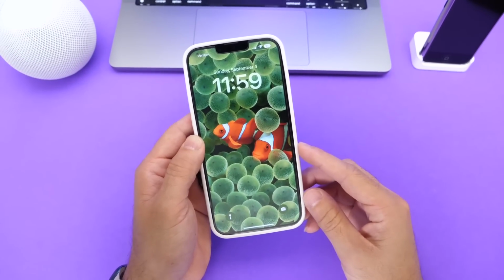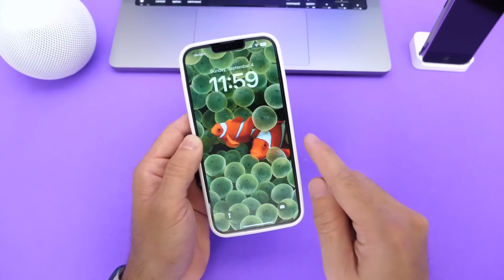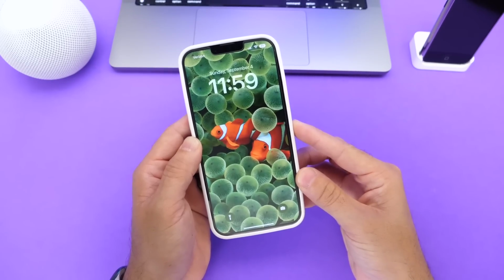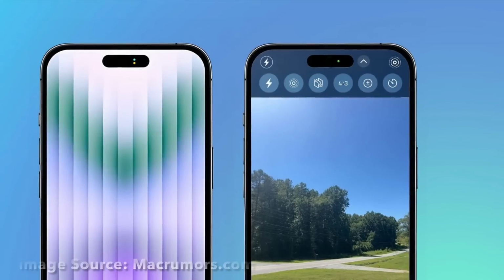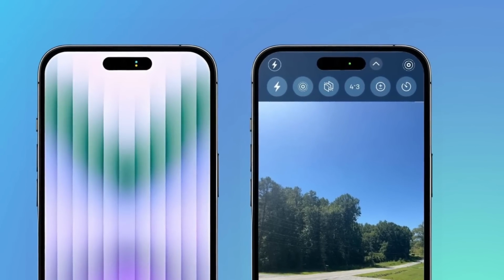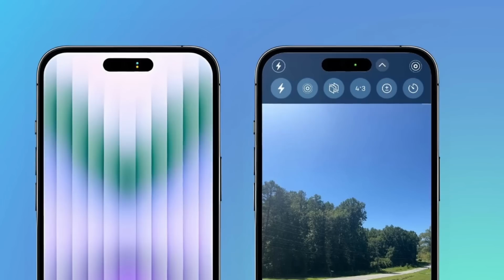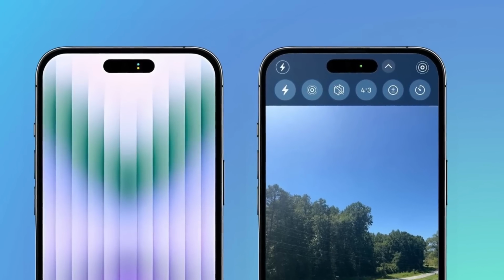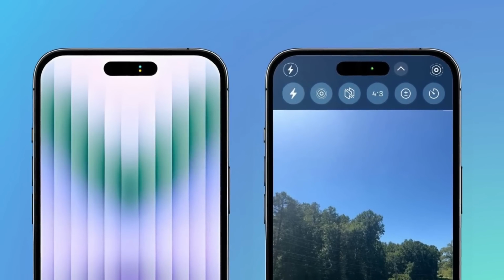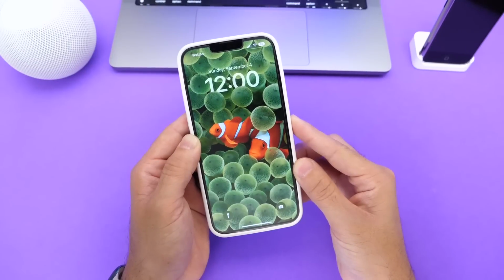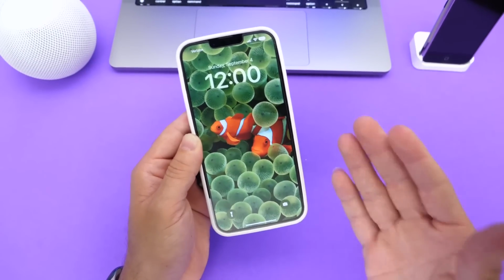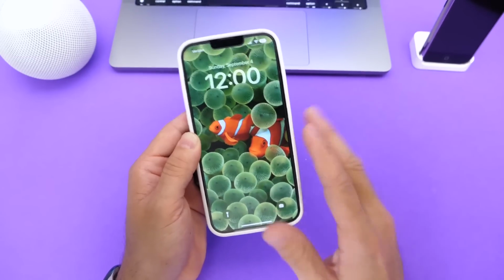I think Apple will be enabling a long pill-shaped cutout for the iPhone's front-facing camera and Face ID modules. That's going to be the replacement for the notch. And it is rumored that software will actually fill in the remaining spaces in between those two cutouts in order to provide additional details like maybe an orange dot when we have the microphone enabled in the background, or maybe a green dot when the camera is active. And Apple will use software in order to provide this additional detail and information on iPhone 14, which I think is a great idea. I still don't know how I feel about the pill-shaped cutout.